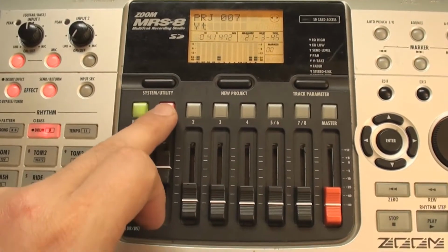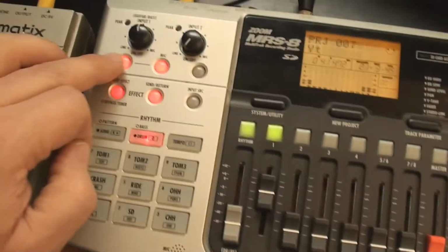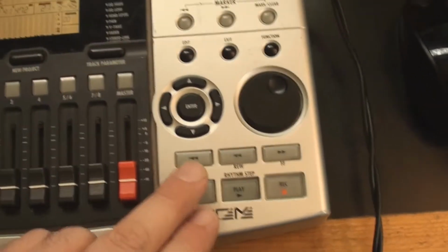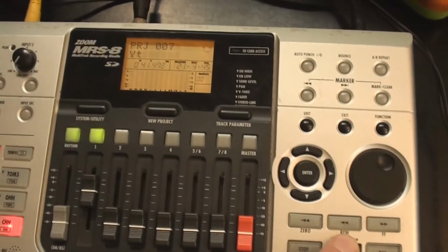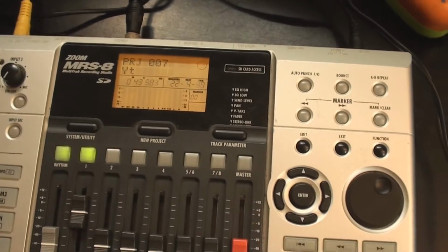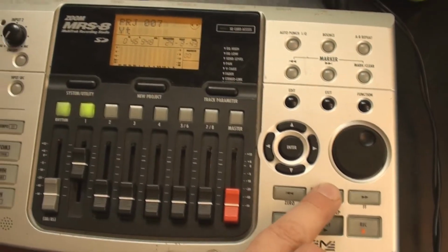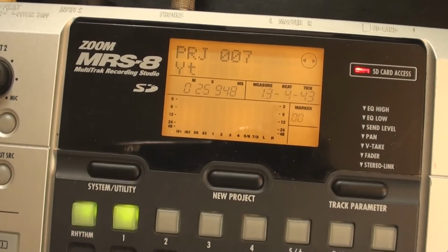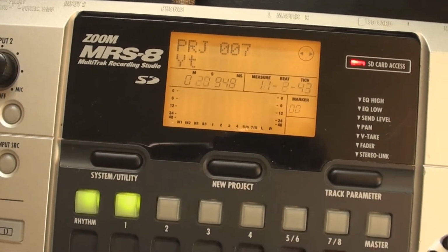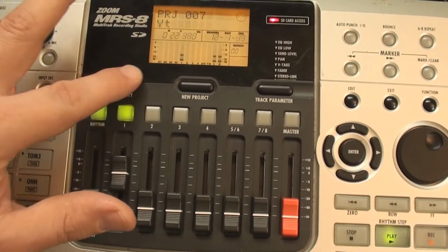Okay, so I would now disarm the track because we don't want to record over that one. Let's also, we can turn off the input if we want for now. Okay, so it doesn't rewind automatically, so if you hit play, it'll play from where it's up to, as you can see, and you can hit rewind, rewind, rewind. Oh, I think you have to press stop to do that. So you can see there, rewind, rewind, it's doing like 1 second every time we hit rewind. If we hit play, there it is coming in track 1.